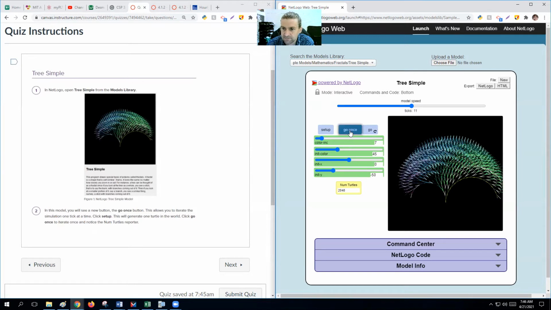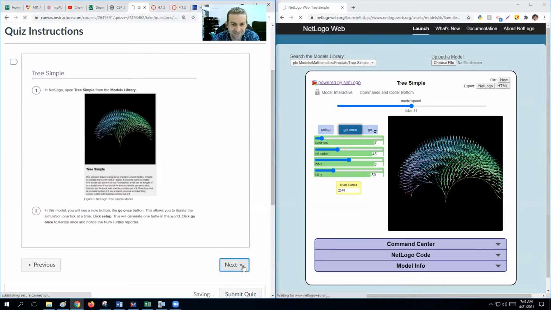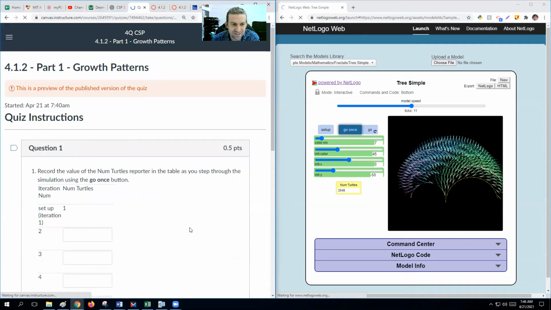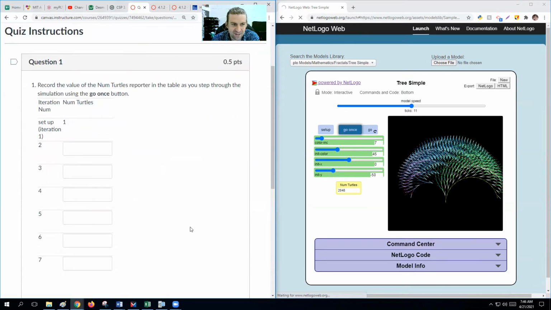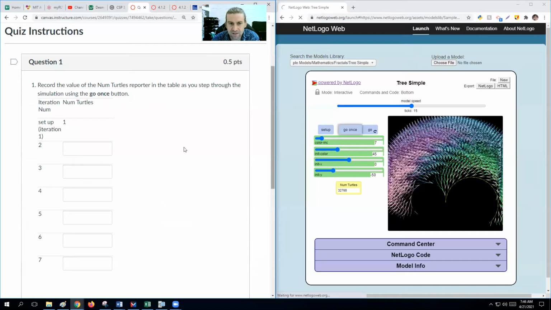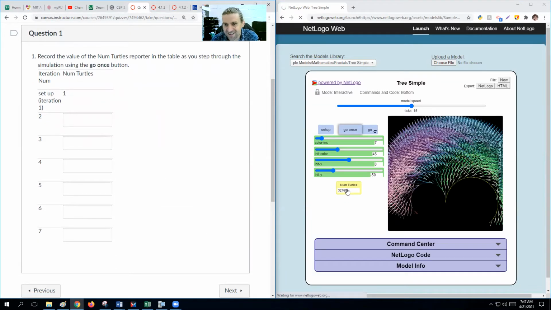We can keep going. Oh, I guess there might be a limit to the number of turtles that can be gained. We'll click setup, or did I just freeze that? I think I just froze it. Let's see if I can refresh that. Yeah, the web one might not be the best. Okay, so let's go through. We might be able to go through this experiment here too, or just look at the map. Oh yeah, I think what ended up happening is I kind of messed up. I clicked Go Once a bunch of times.